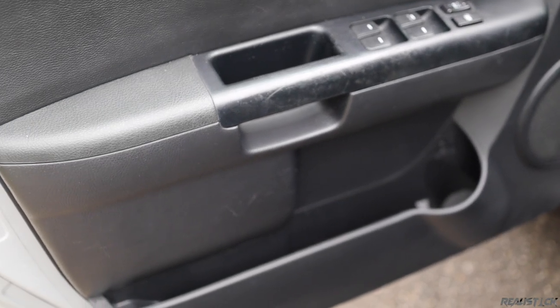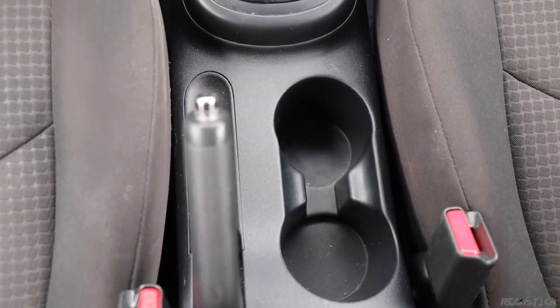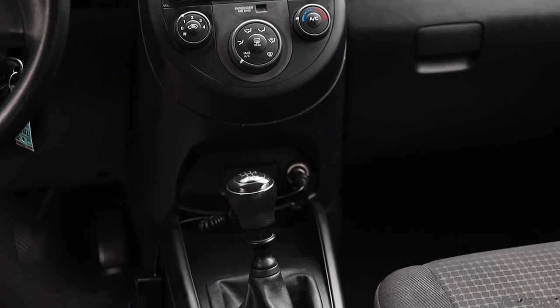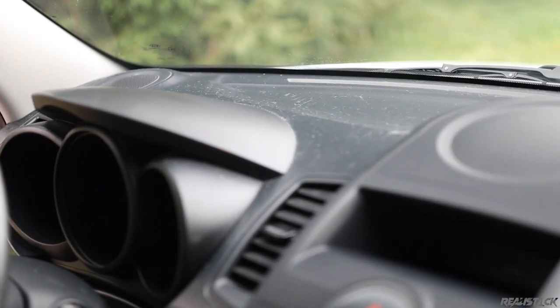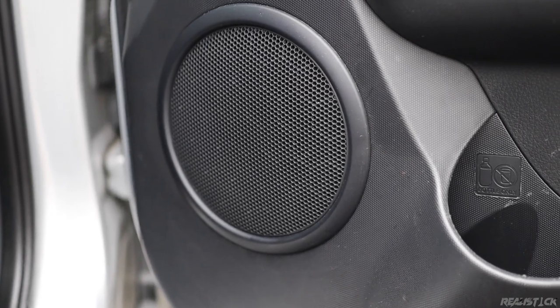Nothing in here is really creaking or rattling too much, and I'm not seeing anything falling apart. This has probably been in use for 12 years and has over 90,000 miles — fairly impressive. I do really wish I had a center console; that's something that comes on the Plus trim. I like that the AC controls and the radio controls are put somewhat higher up in the cabin, so they're easy to get to quickly without taking your eyes off the road. The Soul actually has the ability to pulse colors and sync to your music — that's standard on the Exclaim and Sport, optional on the Plus.